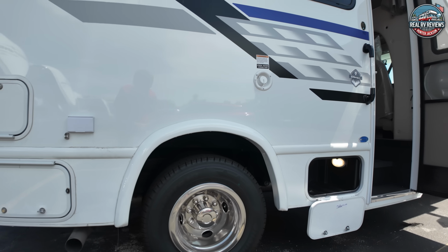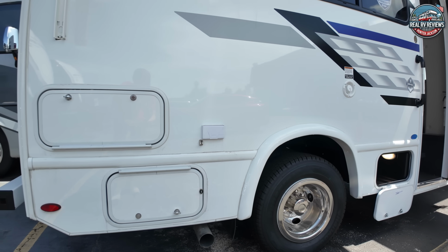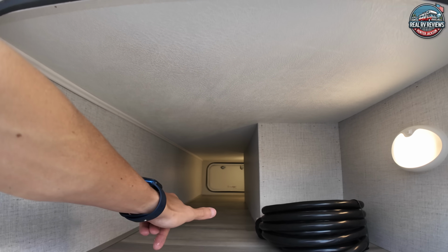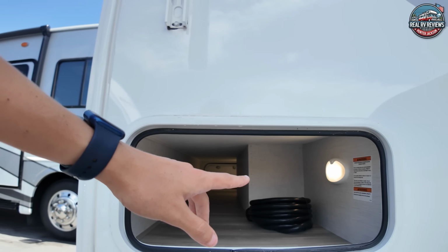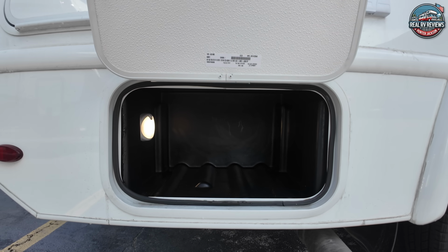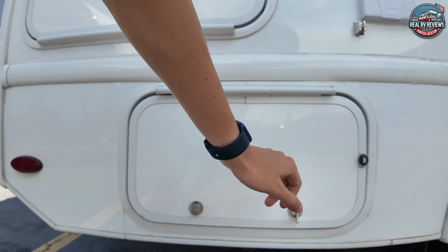Moving back, this is going to be a dual rear wheel coach, so God forbid something happens and you hit one of your wheels going down the road, you've got another to get you safely off the highway. Got 2 more storage compartments over here. This one's going to be our pass-through that does go all the way through. There's probably a good 1.5 feet in between for your pass-through, like the width of things that you can put in there. You can see we've got our power cord up in here, and then down below should be same as what we saw up there in the front. We've got a small plastic lined storage container. This is going to be a good spot for maybe some hoses, or hoses would be perfect for here.